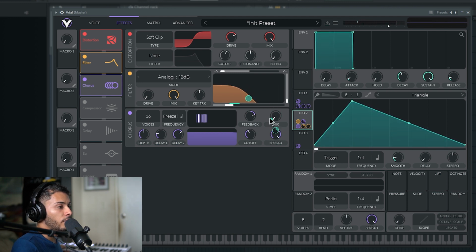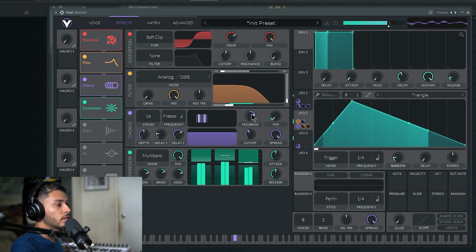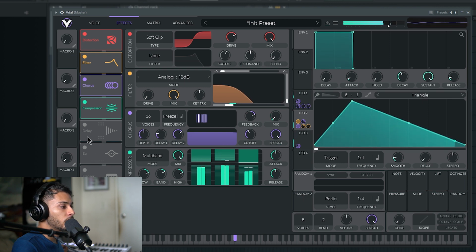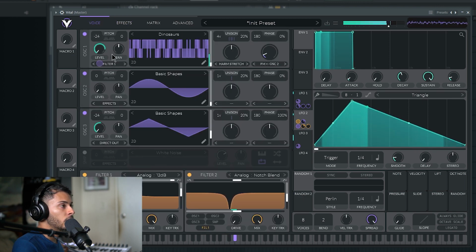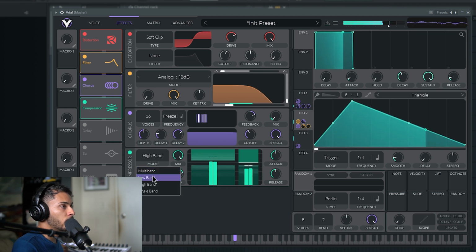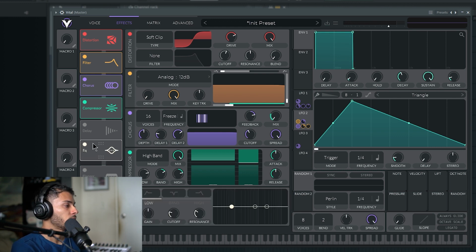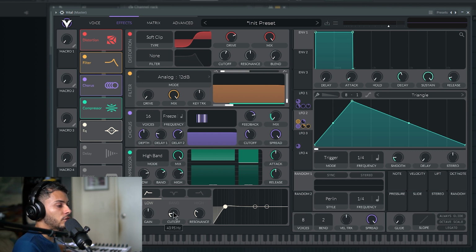I'm gonna add a LFO here. And then I'm gonna add some multi-band compression here, some OTT. And that sounds really cool, really heavy, like for some rhythm or something like that. You can also change it to, say, for example, high band, so it cleans up and sounds a little bit less muddy. I like to do that a lot. I'm gonna also clean up that low end by adding another high pass filter.